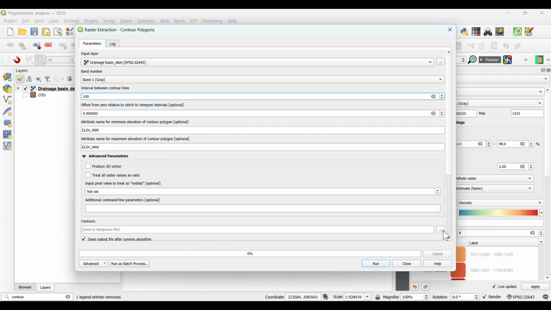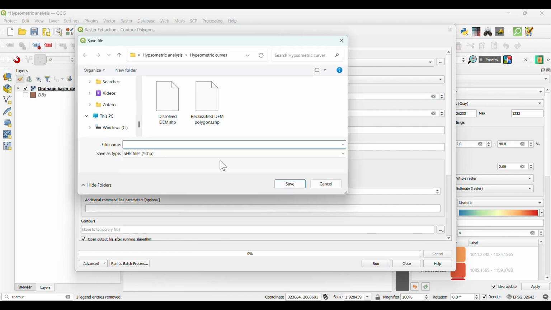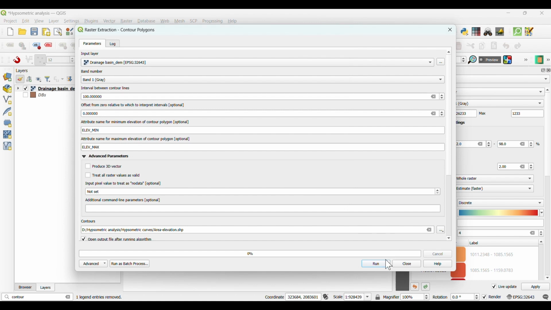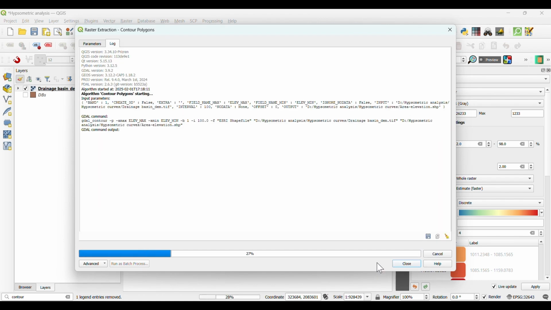Then let's save this file as area elevation. Let's save it, click on run.